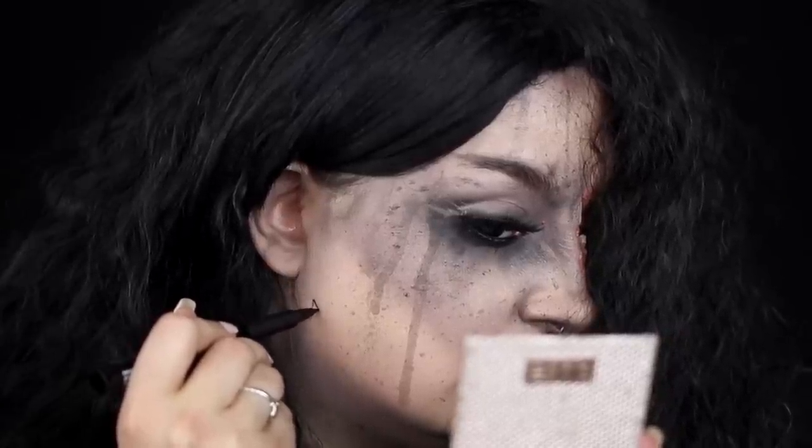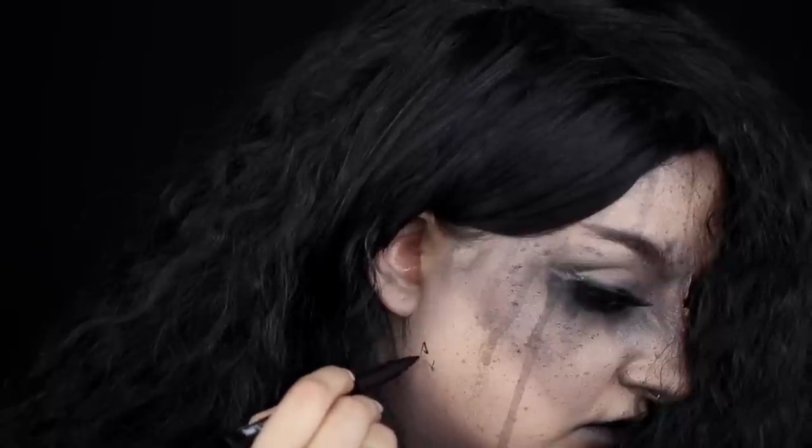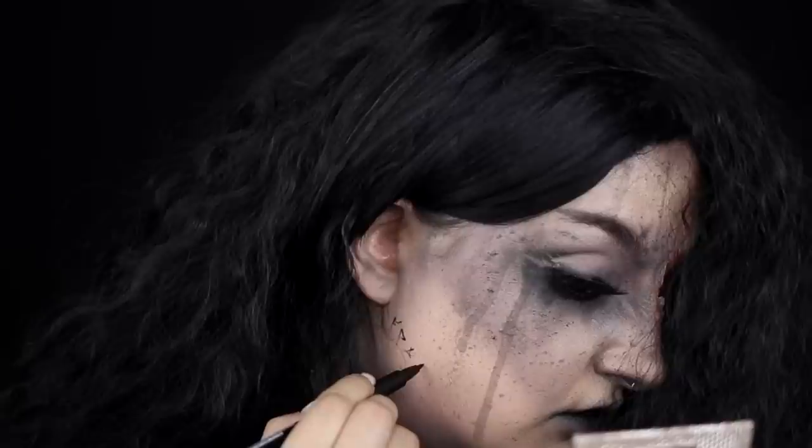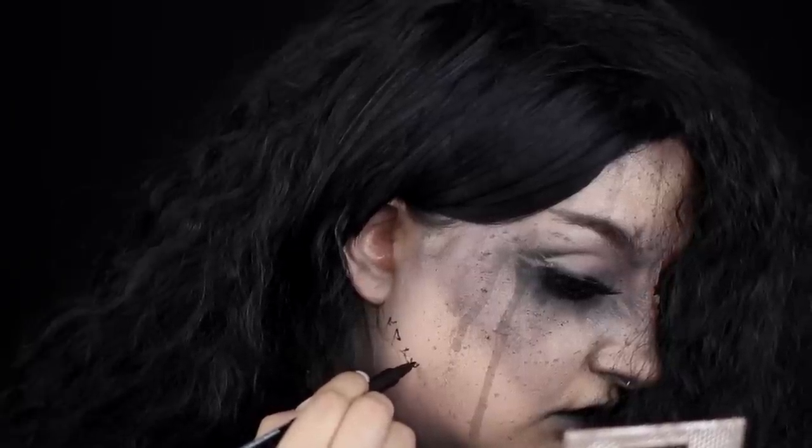After I had put the wig on and I thought I was done, I really wanted to add some witchy symbols to this side of my face. So I went on a website and looked up some witchy symbols, and then I just drew them on with an eyeliner.